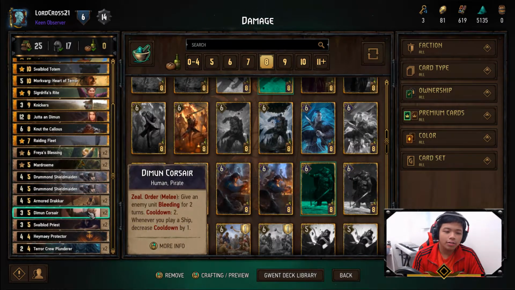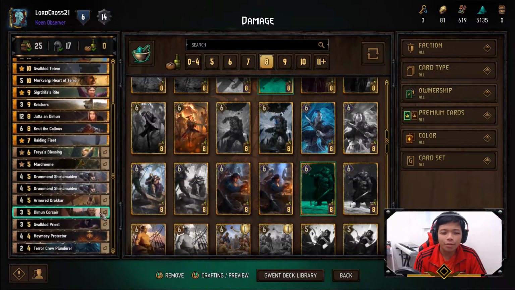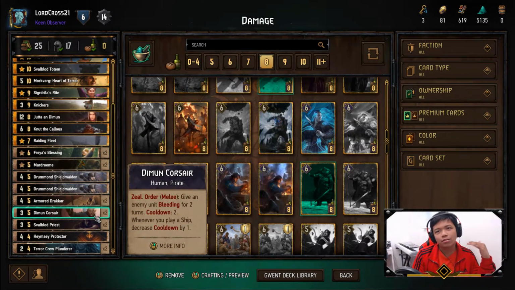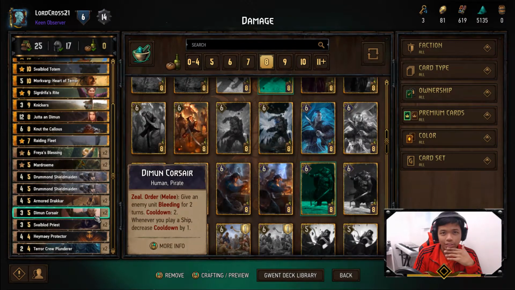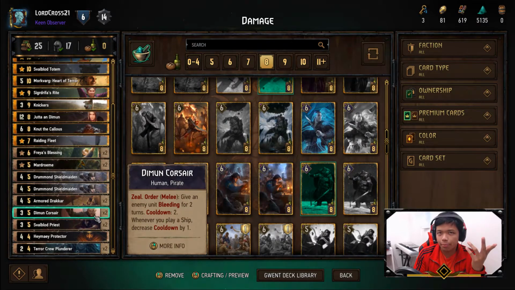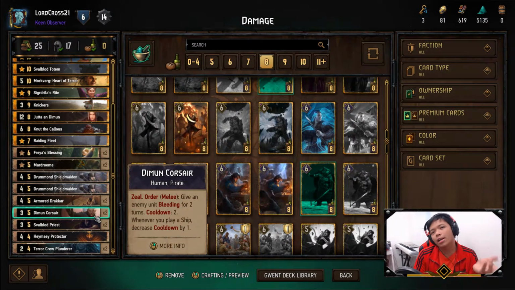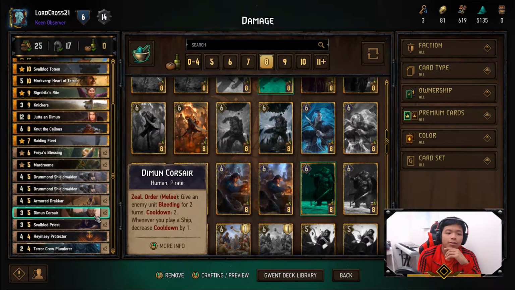Demon Corsair, the only way this card's gonna get its second ability off is if I play 2 Armored Drakars. I really don't have any other ship that works with that, but it's good for that progressive bleeding. So again, it serves as an extra engine, which is actually pretty nice. So it's good to keep around. If it gets removed, it's a good thing that it's 1 less damage output card that you have to worry about when it comes to playing your other engines.